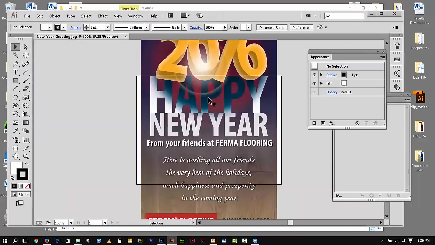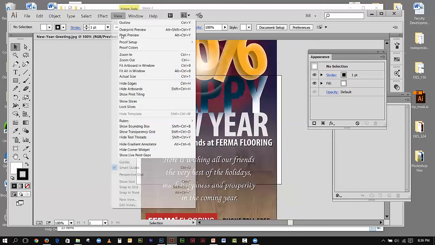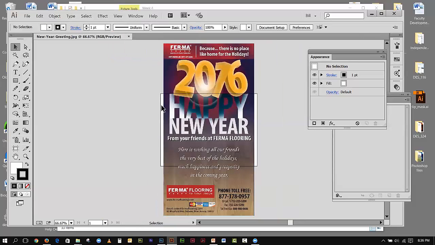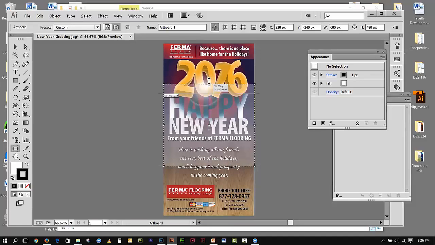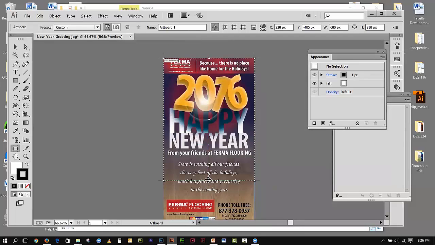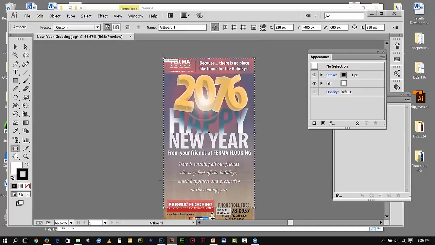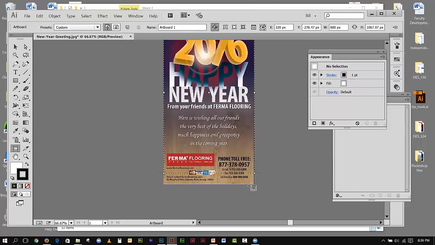Now what I want to do with this is go to View, Fit All in Window. Oops, wrong way. I guess I've got to zoom out. Okay, so there you go. Once again, if I wanted to, I can change the size of this artboard by clicking on the artboard tool and adjusting its size. There's a real reason I'm doing this. Let's drag this up. Whoops. Drag this down. Make sure I drag it right. Okay, so there we go. I think that's probably good. Nope, I didn't quite get it all, did I? Let's go all the way to the bottom.